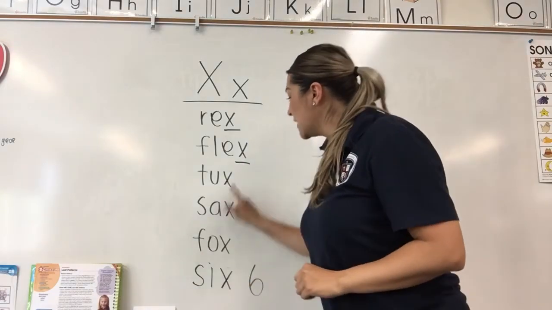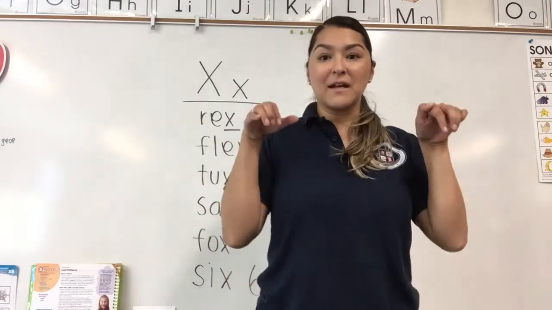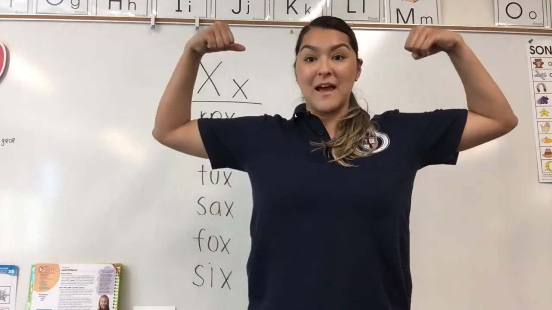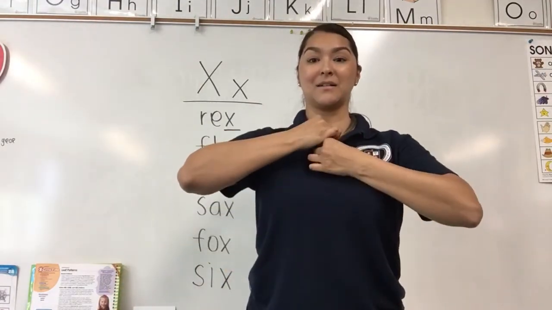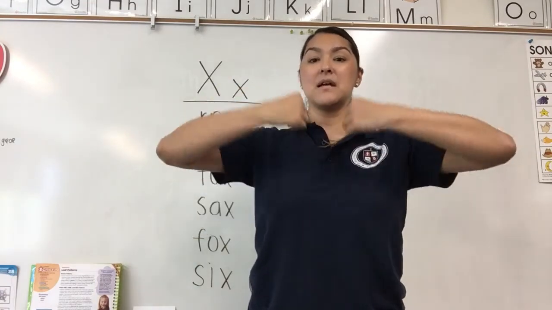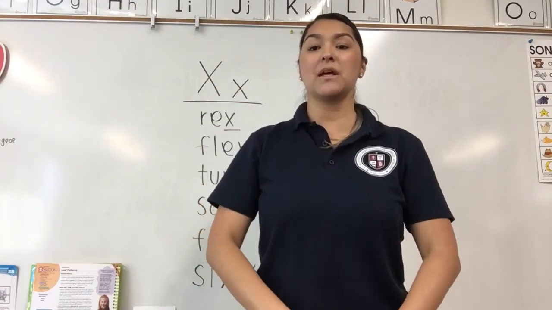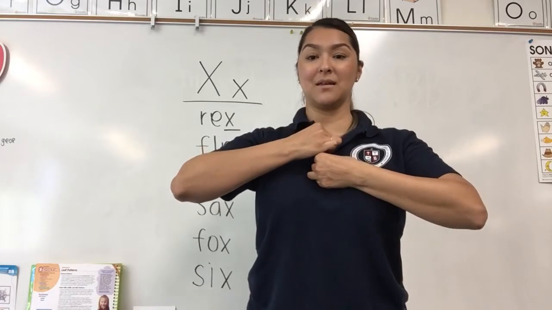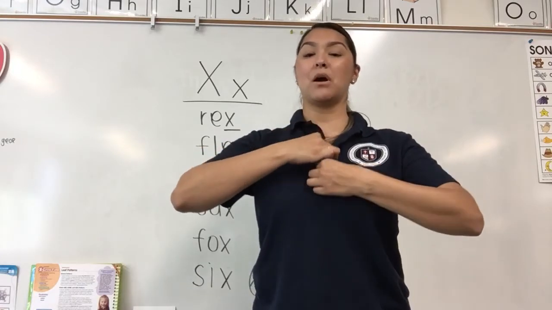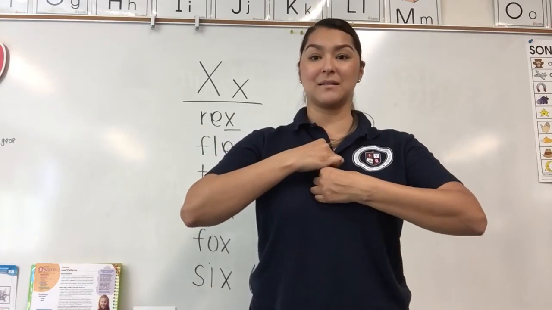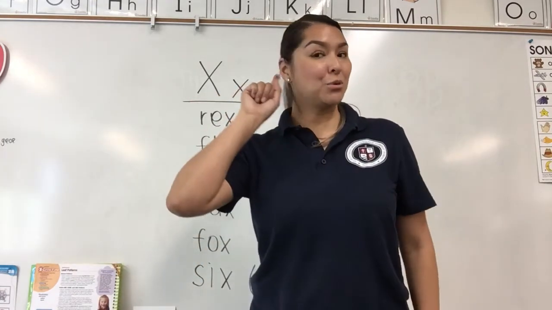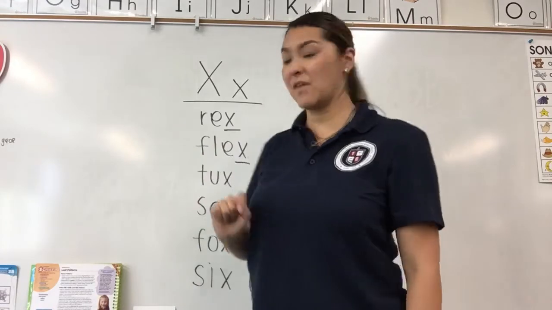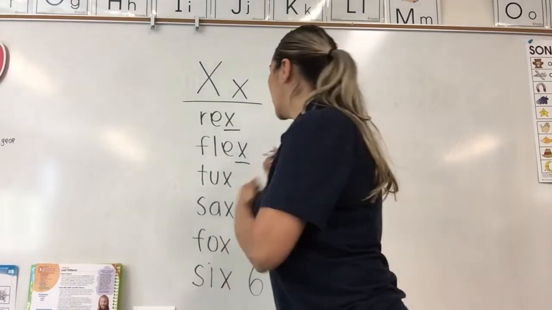Okay? The next one. So we have Rex. We have flex. And the next one is the word tux. It's like a nice tuxedo. So we're going to go like this. Tux. Like we're buttoning up our nice tuxedo. Tux. Let's do it one more time. Tux. Good. And are you listening for that X sound at the end of that word? Very good. Tux.